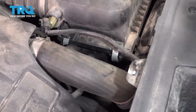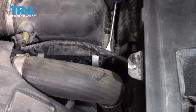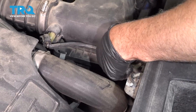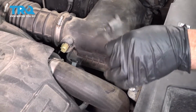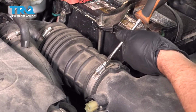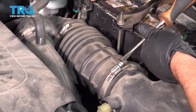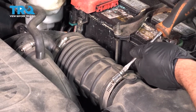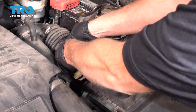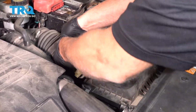You want to get underneath there with a trim tool. Just pop this up. Slide that out of the way. Take a straight blade screwdriver, loosen up the worm clamp. And you could slide the snorkel off.